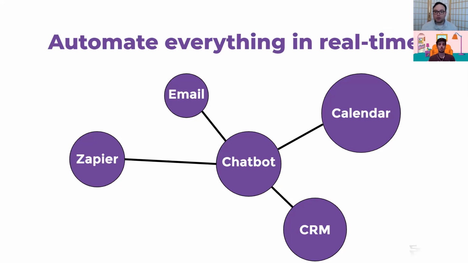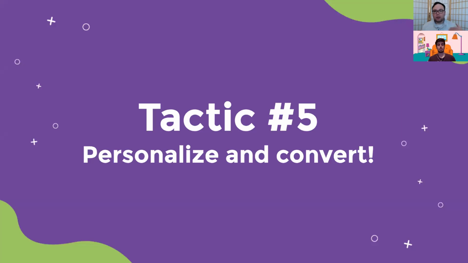So that's just one example. There's CRMs, which you can either push information to or pull it in, which we'll explain in this next tactic. Emails, your favorite automation tools like Zapier are all available, and they're available in real time. What this looks like in comparison to most solutions, for example landing pages, is that most of the automation happens at the end of the interaction. Most doesn't happen in real time as the person's interacting. It's more of a static experience. So what does that look like when we jump in a little more detail?